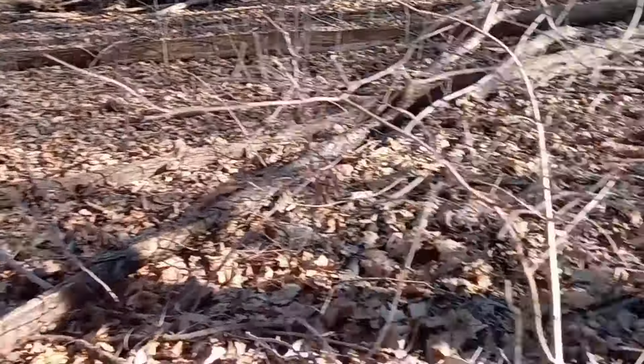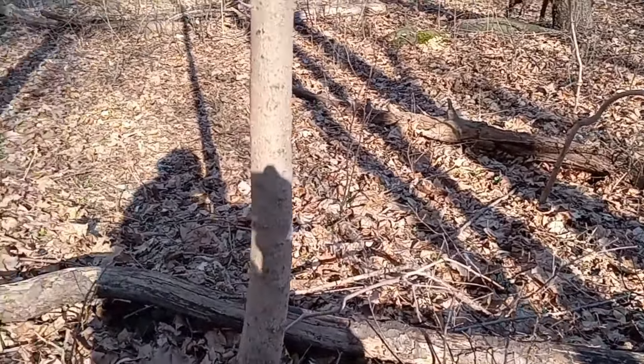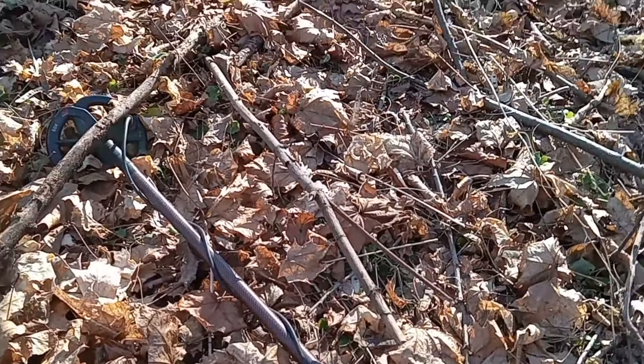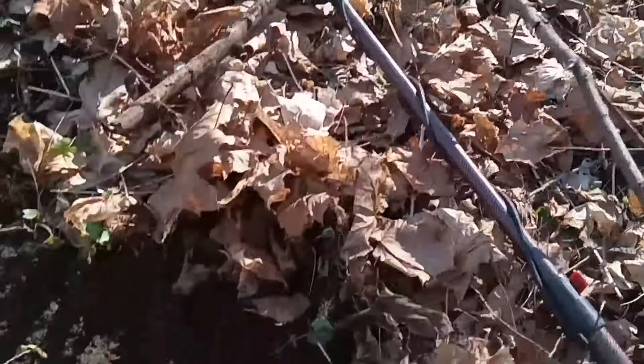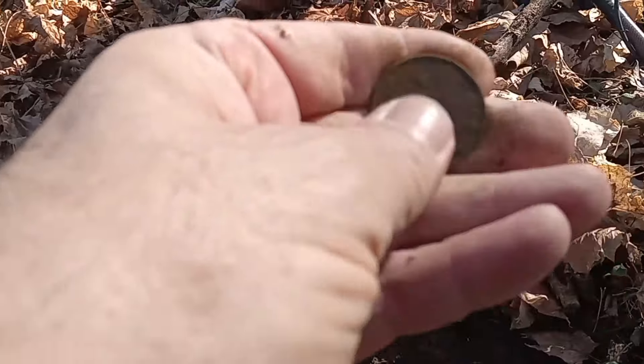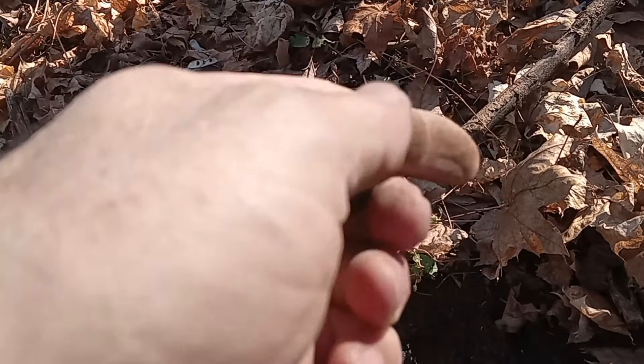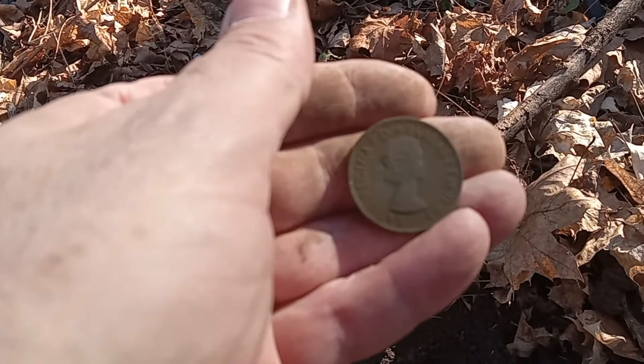I haven't been filming them all, but I've been getting a lot of large square nails — so I'm thinking there's definitely age here. Haven't got any old coins yet, just 40s and 50s stuff. But I got something now — looks like a big old copper. Oh, it's a Young Lizzie — dang! I thought I had a real old copper. It's like a big one penny. Oh well, that's a cool find still.